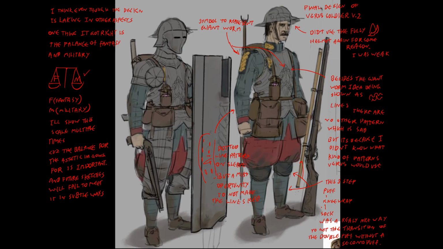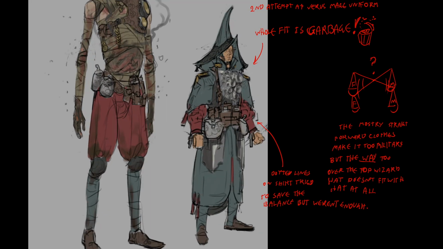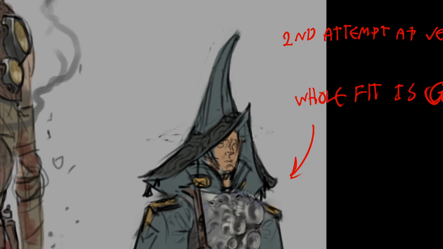But either way, this design did keep me happy for a bit, until I drew the mage. And what even? I don't even know how I got it this horribly wrong. The balance is completely out of the window, weird military robe with tassels, and if I haven't been brave enough with the hat before, then I have become too brave with this one. It is way too far into the land of fantasy. And a flipped up collar? Who are you? The bad boy of the military platoon?